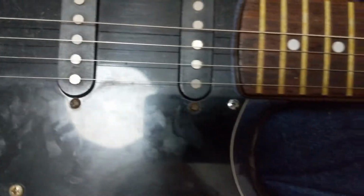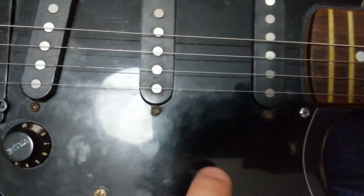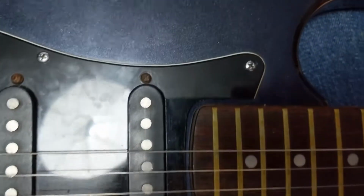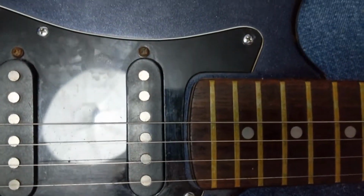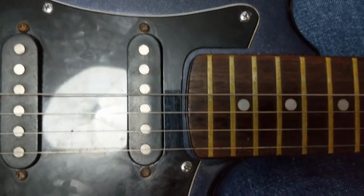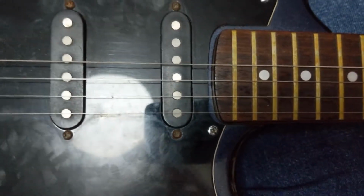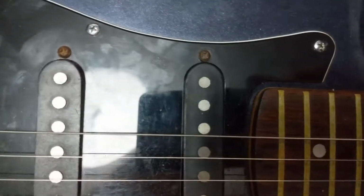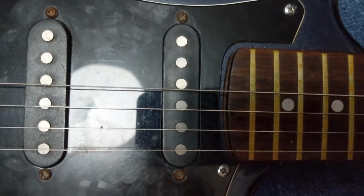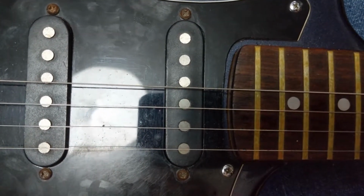Now, I'm very confident that this is not the original pick guard. If you look at the gap around here, you can see that it was probably designed for a Fender Strat and has been adapted to this guitar. So the question is, does it just need realigned, or are these pole spacings completely wrong?